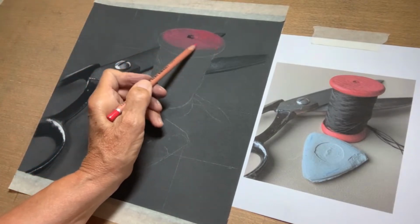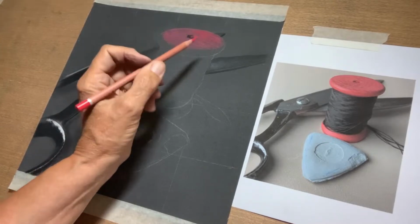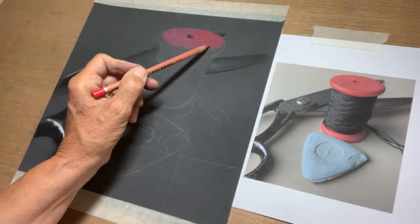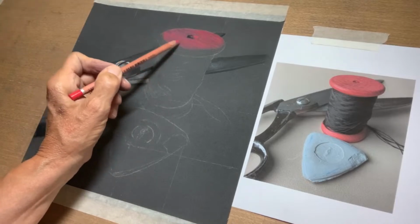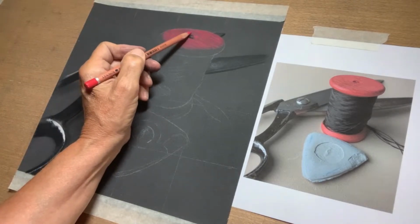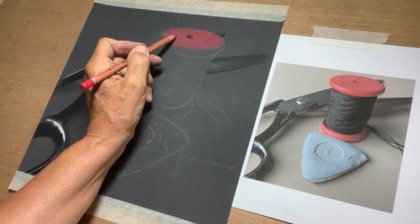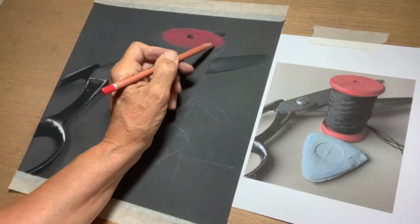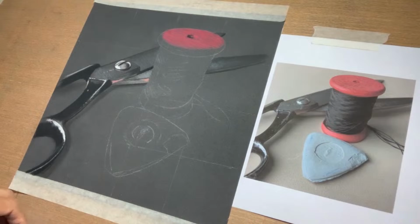This is a De La Rowney pastel pencil. Unfortunately they don't make them anymore. They were a great pencil, and I still have quite a few left, so I'm going to keep using them until they are literally non-existent. Sorry, didn't know what I was going to say then. Yeah, they really were a good pencil, but for some reason they've just stopped making them. This is the trouble. But there's lots of a similar colour around, so even when they're gone, I'm sure I'll be able to use something that will work just as well. If not, I'll combine a couple of colours.